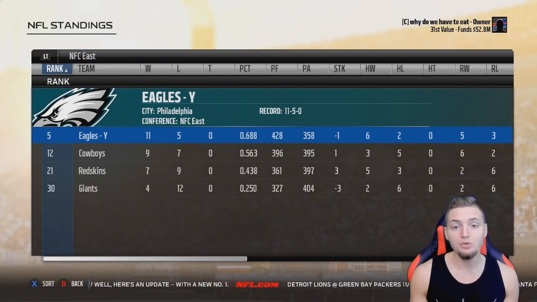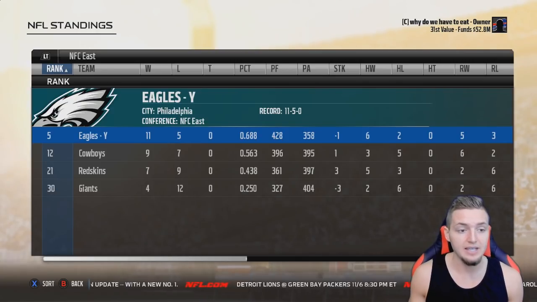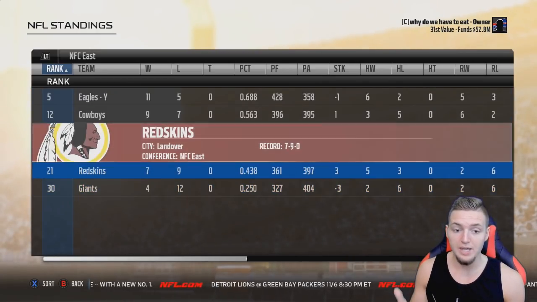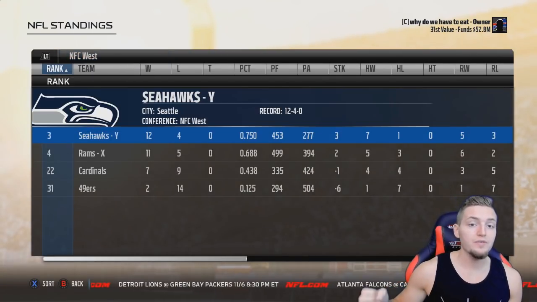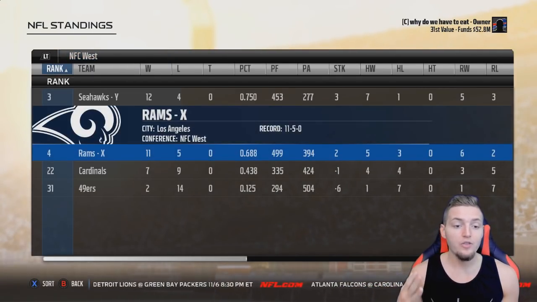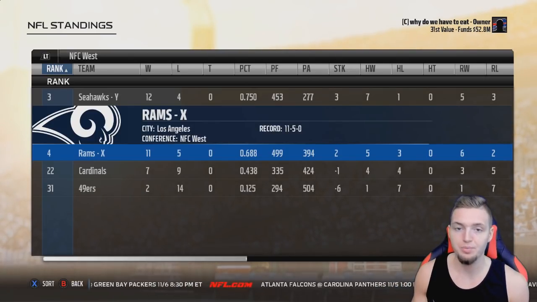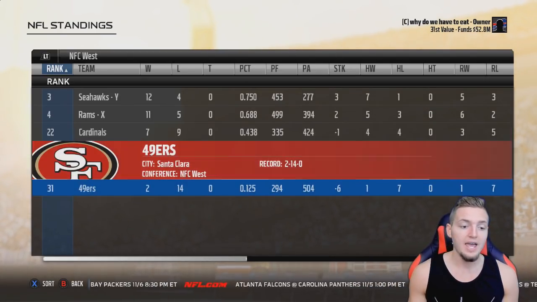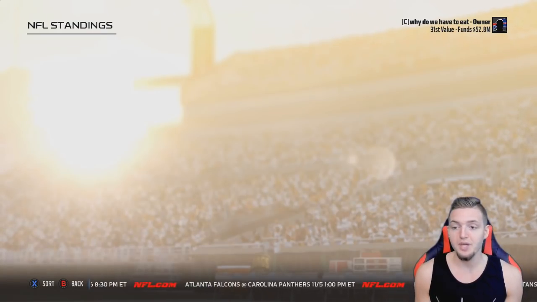NFC East, the Eagles end up losing 4 games in the second half of the season, but still win the NFC East. The Giants end up winning 4 games. The Cowboys miss out on the playoffs, and the Redskins go 9-7. The Seahawks go 12-4 with the addition of Duane Brown. The Rams go 11-5, which I think is easily the surprise of the season. The Cardinals are not doing well, and the 49ers definitely not doing well, even though they did bring in Jimmy G. At least they do win 2 games to end off the season.